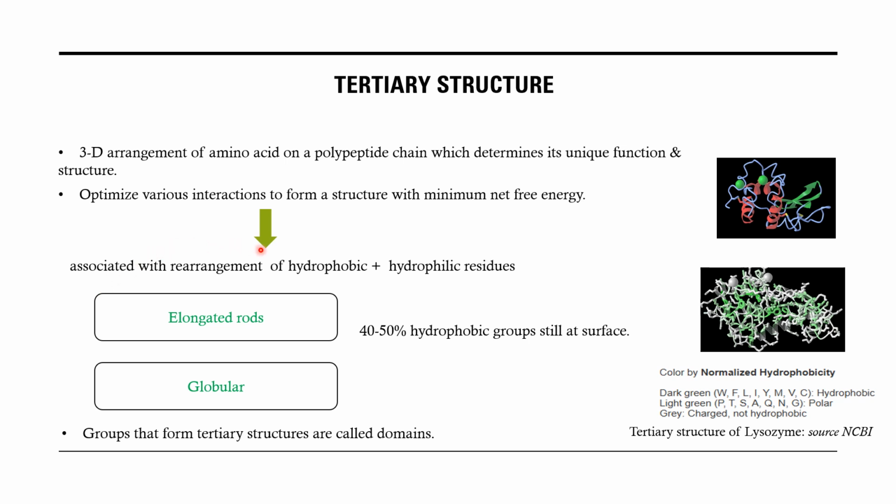Now, numerous physicochemical properties of proteins are a function of the proportion and distribution of hydrophilic and hydrophobic residues within a polypeptide chain. For example, we saw that proline is an alpha helix structure breaker. So if there is a high amount of proline in your protein, the protein assumes a random coil structure. Generally, if your proteins have a higher amount of hydrophilic groups, they tend to assume an elongated rod-like structure. Why? Because more hydrophilic groups can be exposed to the surface. On the other hand, if a protein has a higher amount of hydrophobic groups, it tends to assume a globular spherical shape, as depicted here. Why? Because hydrophobic groups want to stay away from water.